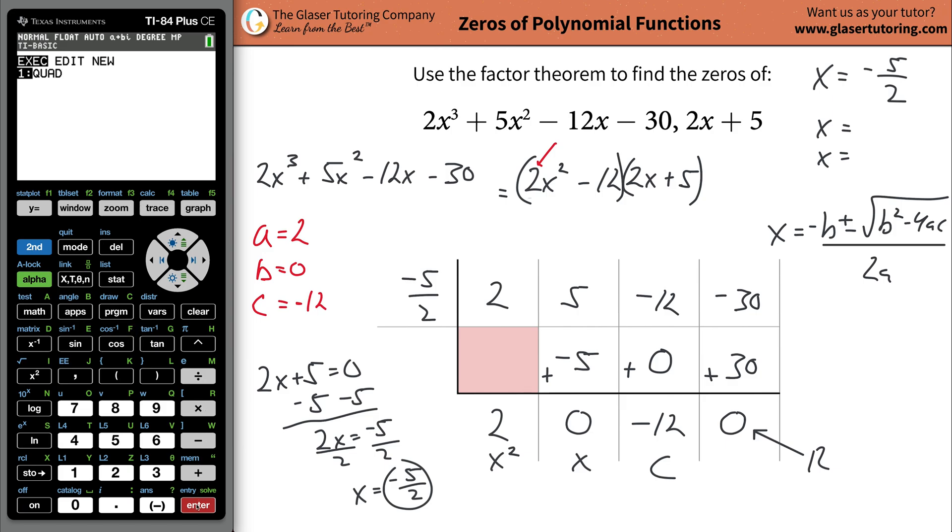Watch how fast this is. Ready? You're going to execute the program. Plug in your a, two, your b of zero, and then your c of negative 12. Hit enter. And boom. It's done. There's the zeros. So the other zero is going to be 2.44 positive. I'm going to round heavily. So 2.45. If you need the exact values, you can use your calculator again to do that, or you can just plug it into the formula over there. The negative 2.45. So it does have all real roots.